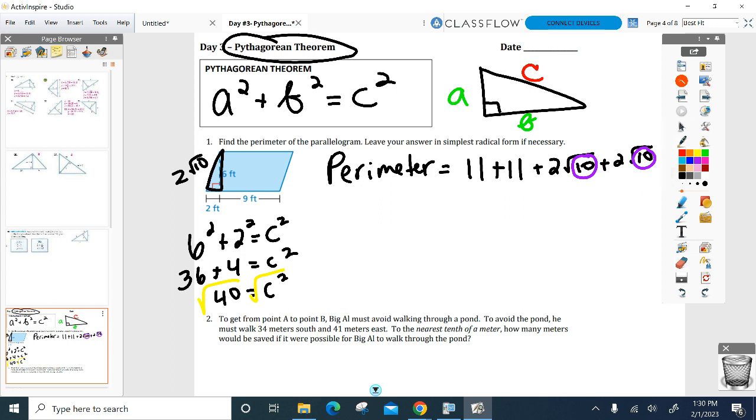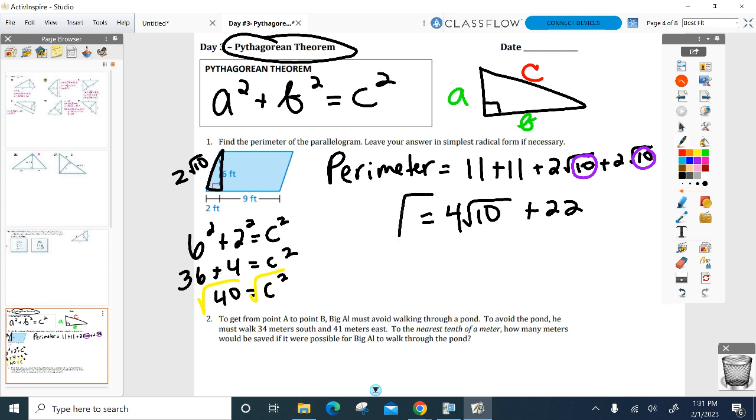So what does that become when I do add them? What's the number out in front? 2 plus 2, 4. Do I add the numbers underneath the radical? No. Radical 10. Only combine if the numbers underneath are the same. And then there's still something else I can combine: the 11s, plus 11, 22. It's probably freaking some of you out, but I can't leave it like that. It's just got to be one thing, not 2. Why can I not add these two? This 22 does not have a radical 10.